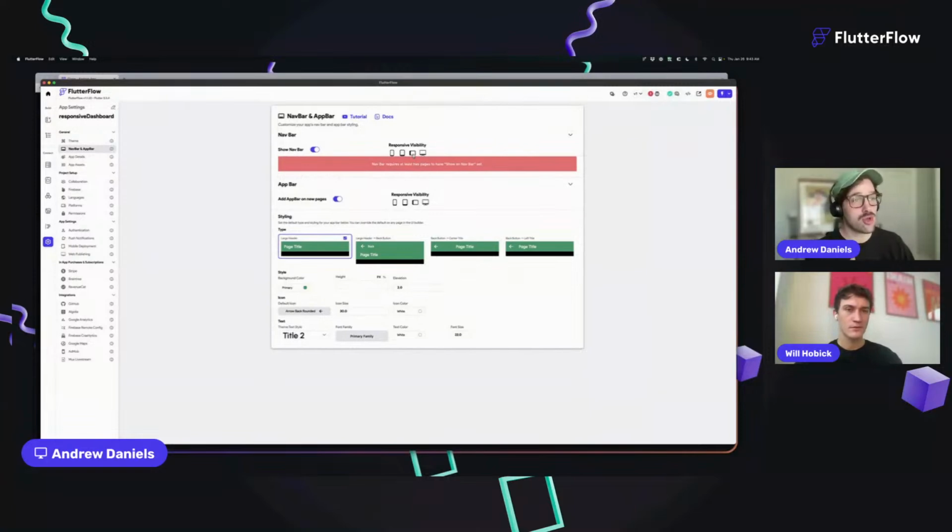As you saw on that Kanban board, I had this turned off on desktop and tablet. Same thing with the app bar, but you still saw it in the builder. When you deploy or run the app, you won't see those things, but in the builder they may show up. This is how you toggle on responsive visibility, where you just have a bottom navigation bar for whatever device you want. I would do tablet and mobile.